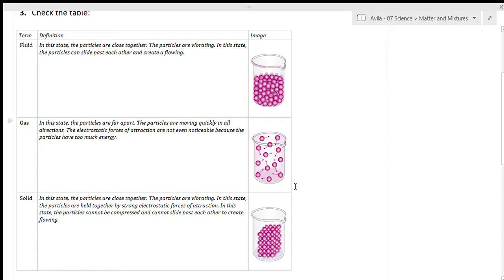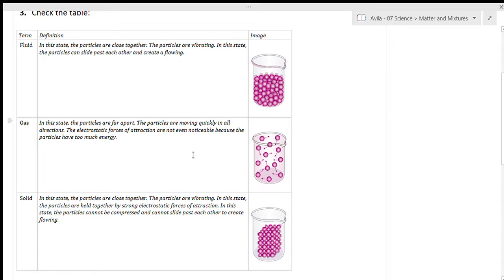I'm going to jump to the bottom one. How do I know that this one is a solid and this one is the liquid? If you can see here in this drawing, they allow you to see that there is a space in the container around it. So I know that this shape here is holding its shape within the container, whereas here the particles have moved to take the shape of the container. So I know that this one is the liquid. The second one is much more clear with the diagram because I know that it's a gas because there is plenty of space and they're moving everywhere. So this diagram is a little bit more clear.